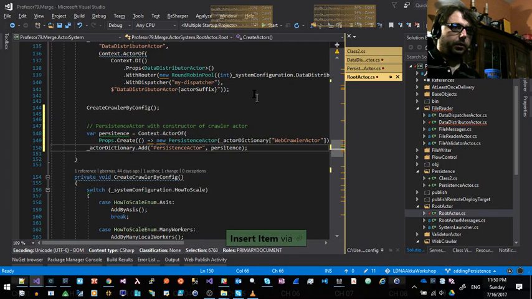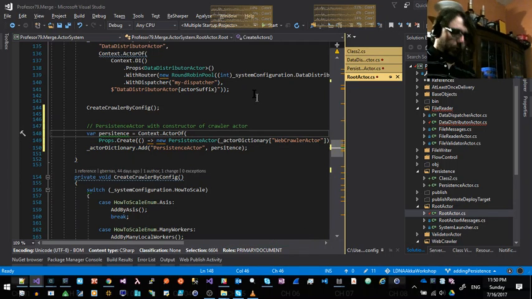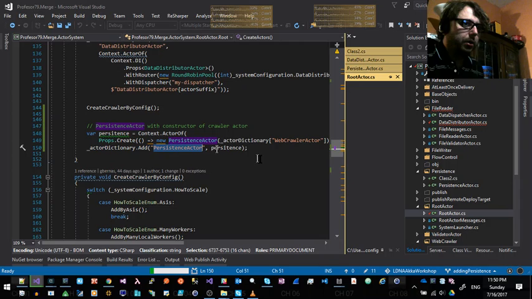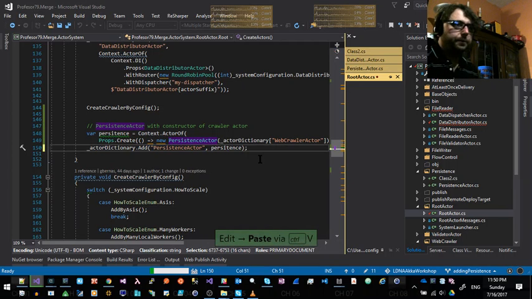Okay, that's fine. Now we need to go to the point where our code doesn't compile, and change the reference.